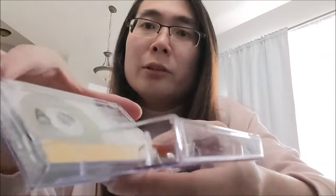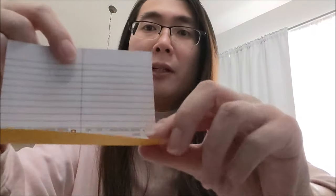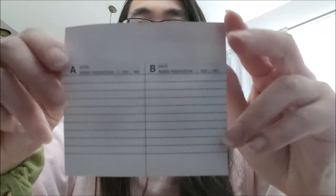They also sold a shoebox tape player or tape recorder that also has this tape on the box of it, saying that it was sold separately. So apparently they are trying to get into the whole cassette thing too.